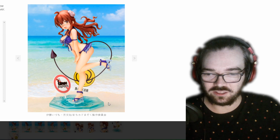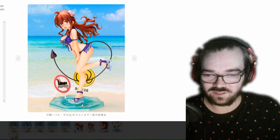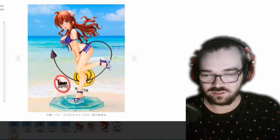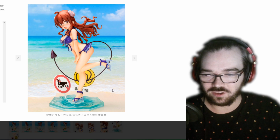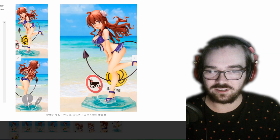I think the only thing that I like is the base. I think the base is quite imaginative. It looks very nice with how it's been molded as well, and I love the little signs poking out. Other than that, this figure can go burn for all I care.